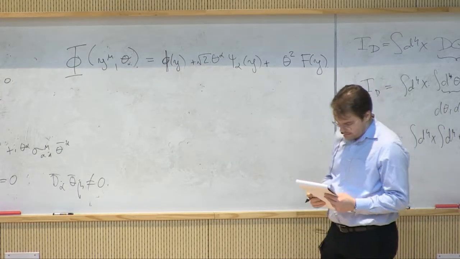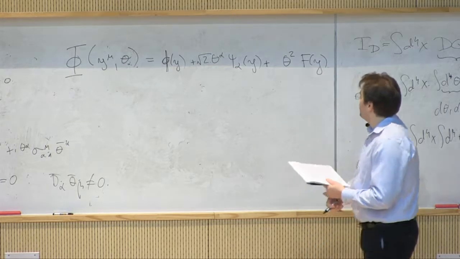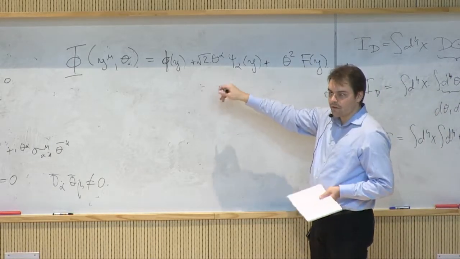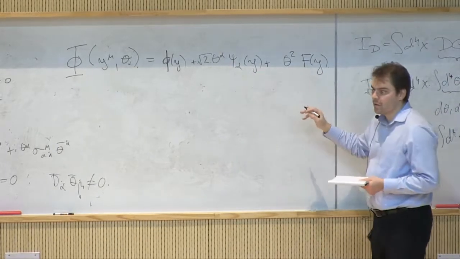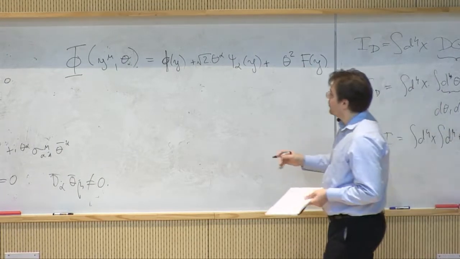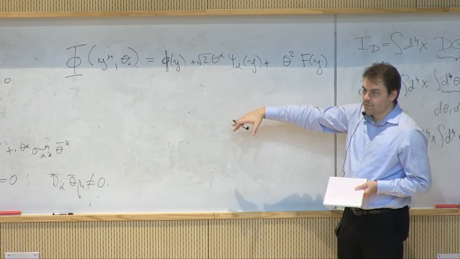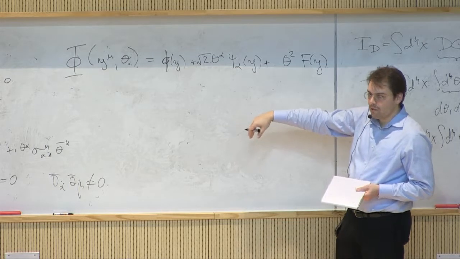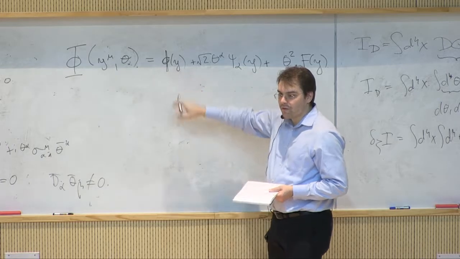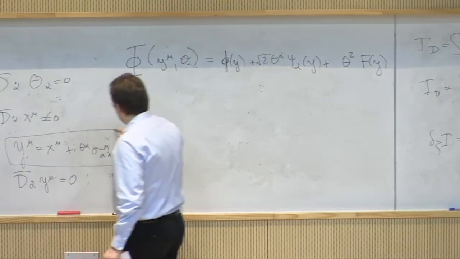Okay. So this is good. We have here a much smaller number of components, and we have a scalar and a fermion, which look like nice ingredients for a Lagrangian. We also have some field F, which we don't quite know what to do with yet. And if we want to go from this formulation back to the formulation in terms of the space-time coordinates x, right? Ultimately, we would like to express all the fields as functions of x, not of this shifted y. Well, that's easy to do because you just undo the shift.